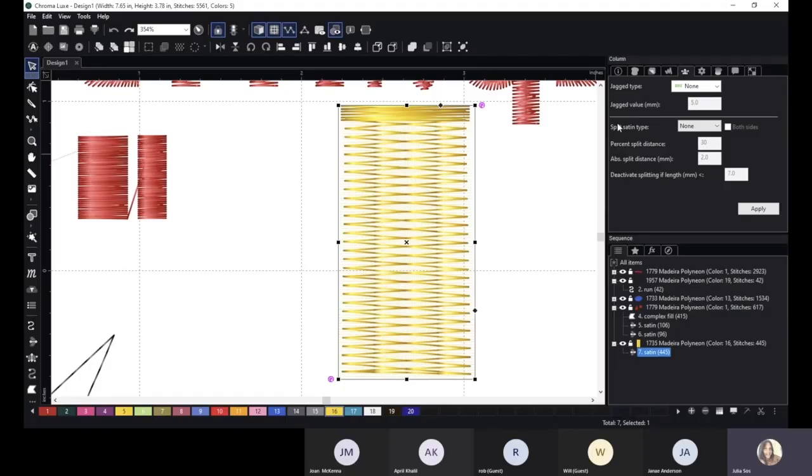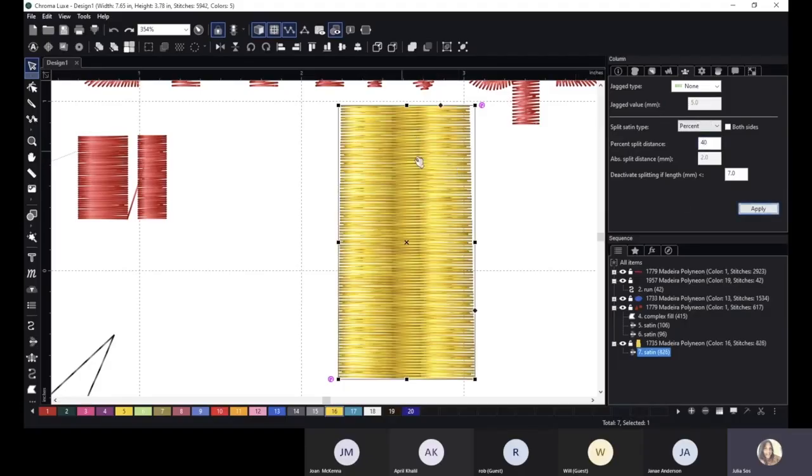And what you can do is choose %, absolute, or random. So let's choose %, and we can split this into, say, 40%, or maybe we do 50%, and it's splitting it in half. If we do 30, it's going to have more like 3 sections, right?